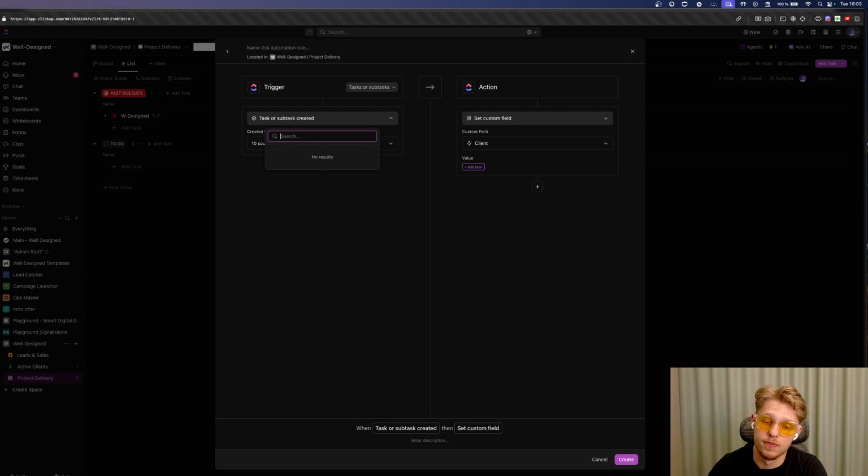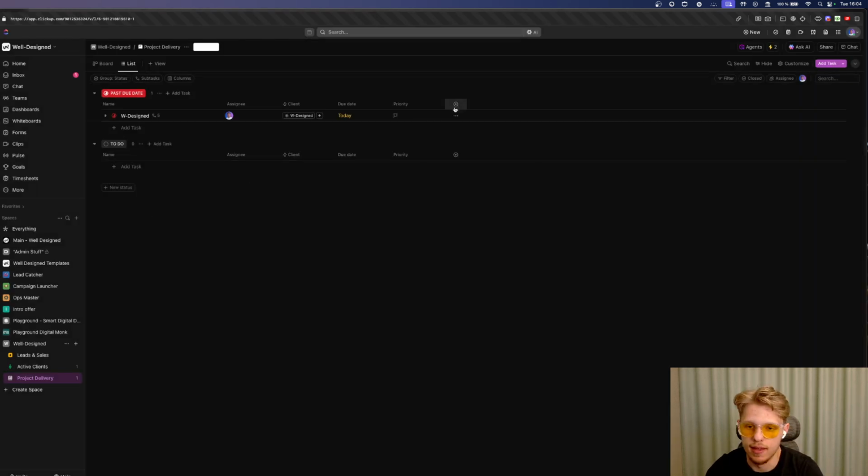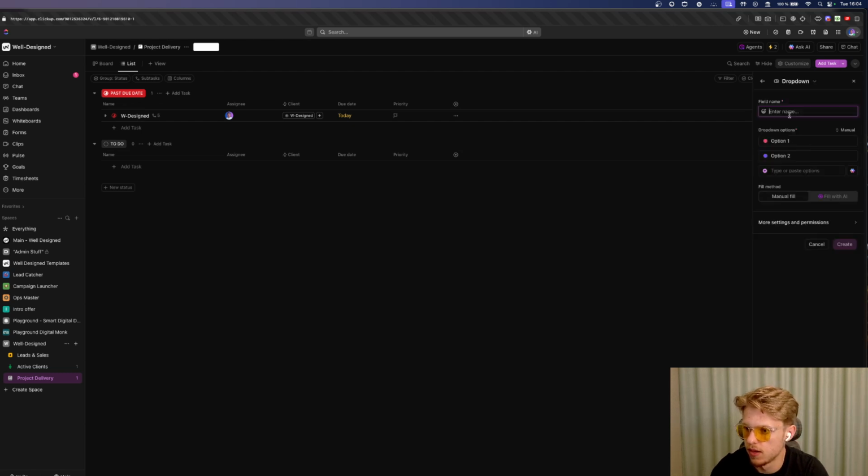Once subtasks are resolved, and of course the subtasks are, let me just see, right, and just like this, and drop down, I just have to check the logic.